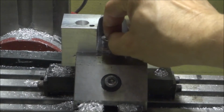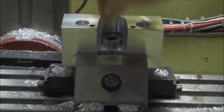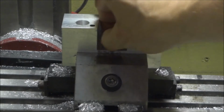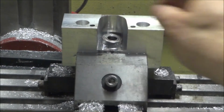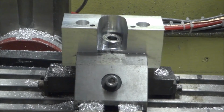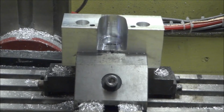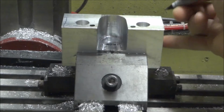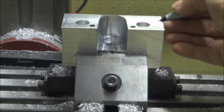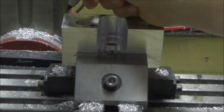This bearing should just drop in. Just a little bit of effort, it should just drop right in. Yeah, I think it's gonna go in there good. All right. So now, all that's left to do is the bottom. We need to make a setup and do this. We'll cut about an eighth of an inch. And then we're going to come back and do the top.